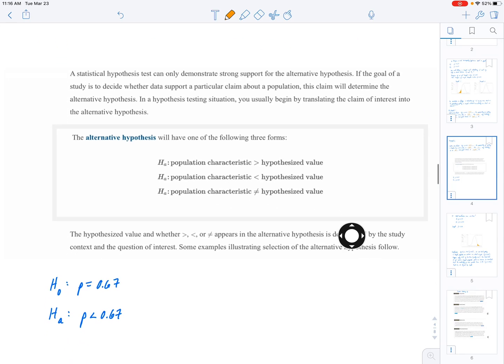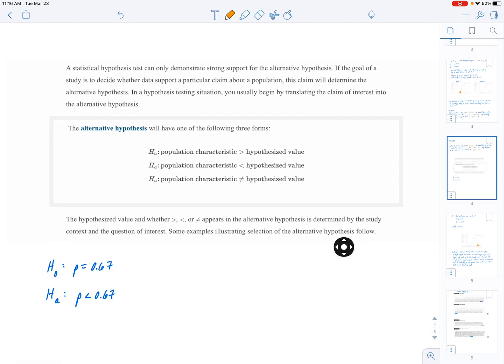So as we go down this road of hypothesis testing, it's very important that you construct the alternative hypothesis correctly. And the alternative hypothesis can only have one of three different forms. You can either have, for example, something like this: P is greater than 0.3, let's say, or P is less than 0.3, or P is not equal to 0.3. You can only have an alternative hypothesis that has one of these forms. Notice that you can never have the alternative hypothesis containing the equality sign.